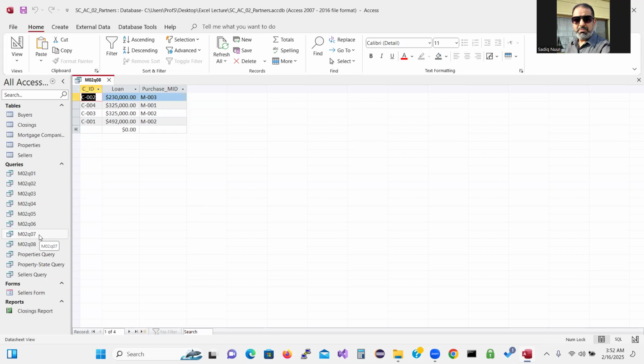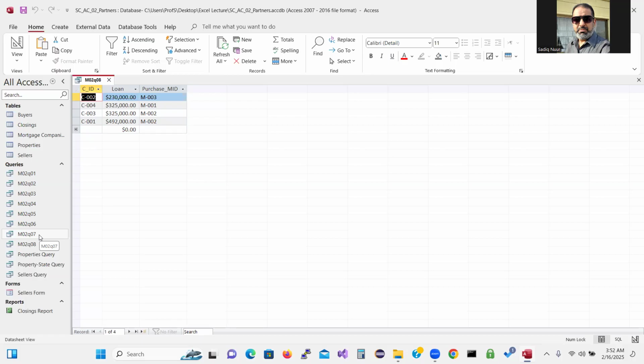Now the next is to omit the data duplication. How to omit duplicates. When you sort, the duplicates are normally included in the query, right? So what if you want to eliminate the duplicates using the query property? We have to use the query property sheet to get rid of the duplication.